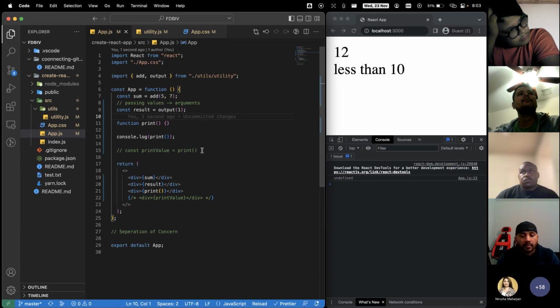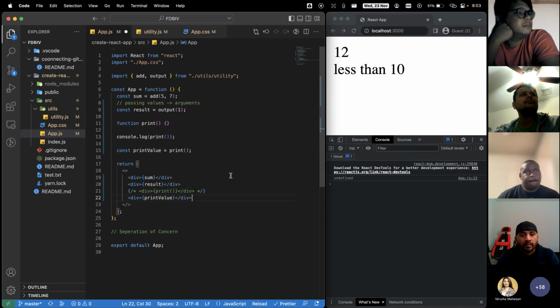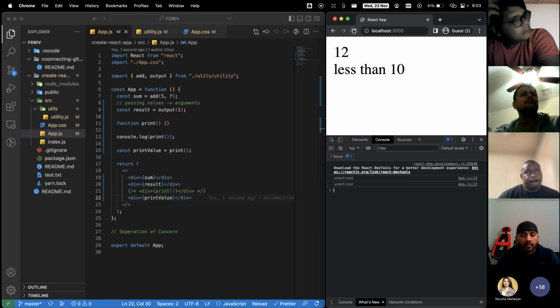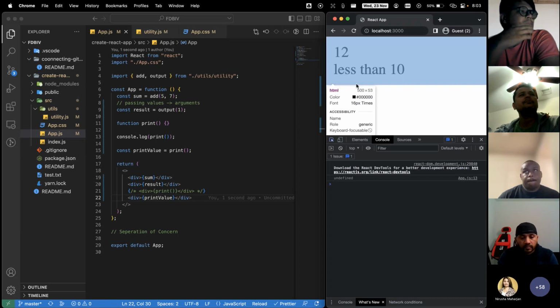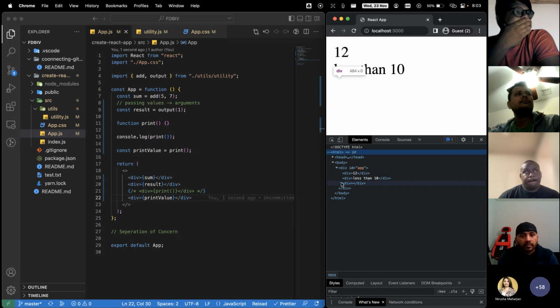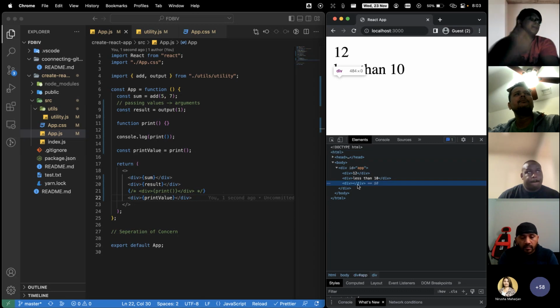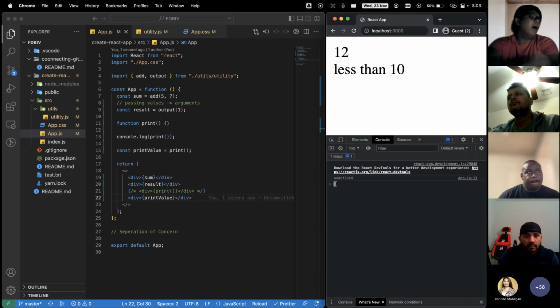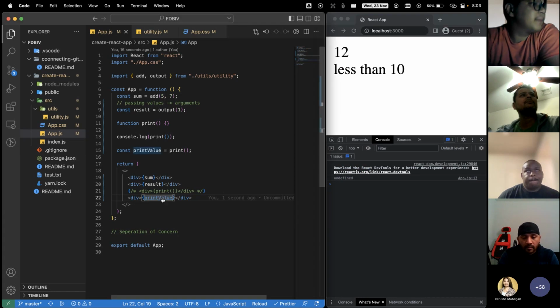So let me try to do this way. Since it doesn't have any value, that's why we cannot see that one on the screen here. It has a div somewhere. It has this div, but it doesn't have any value, right? But actually what is coming is undefined.